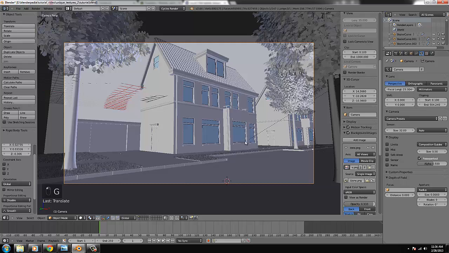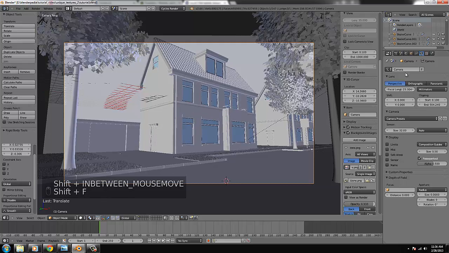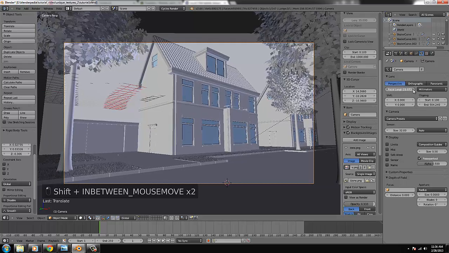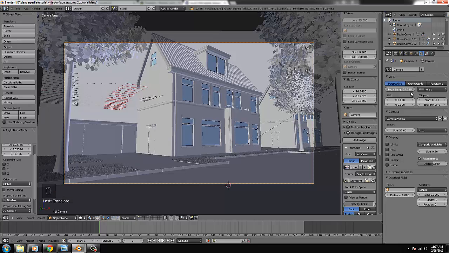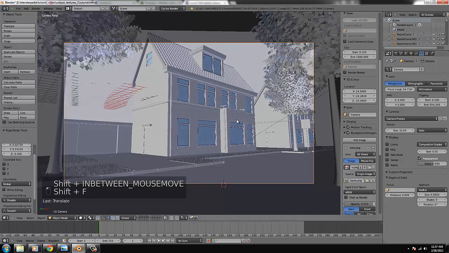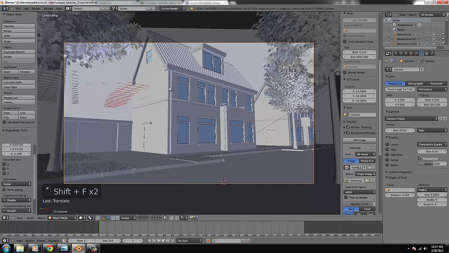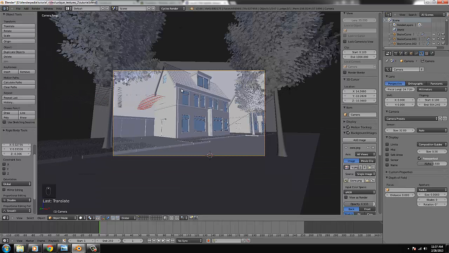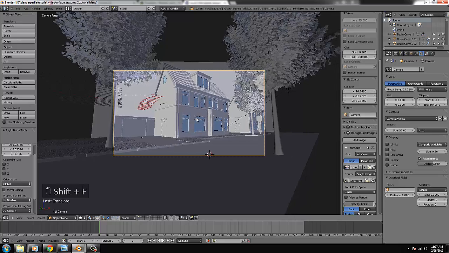Just try to experiment with these settings. Okay, something like this. Maybe we want to see the full house.